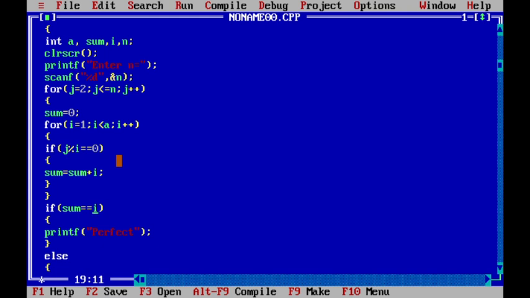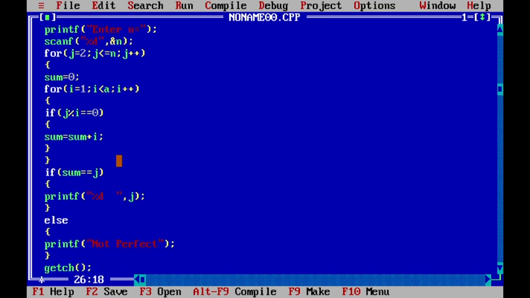Now if sum is equal to j, then print the given number. Printf "%d", and the perfect number is j. We don't require an else part since we are going to print all the perfect numbers in the range less than or equal to n.